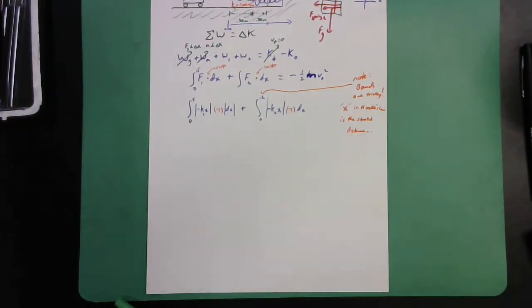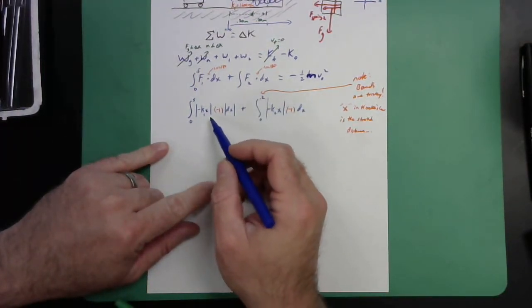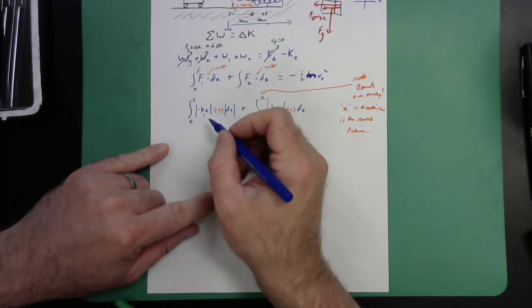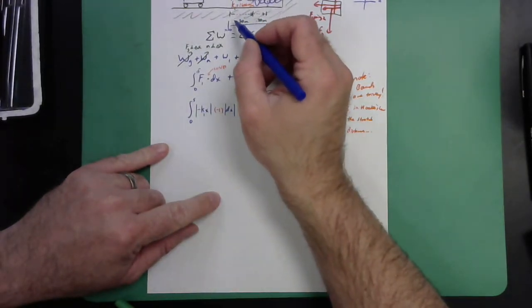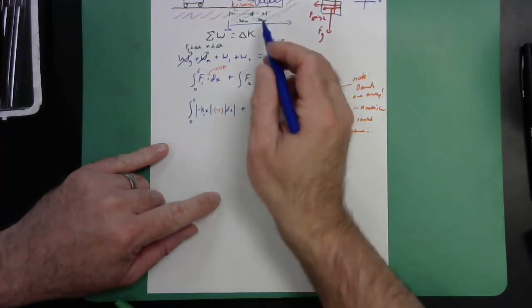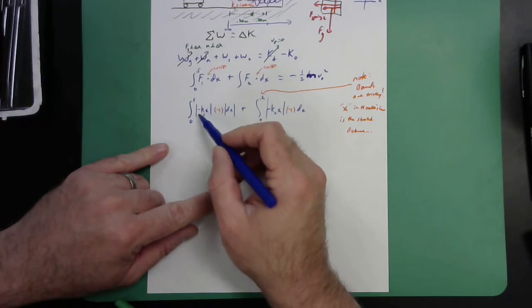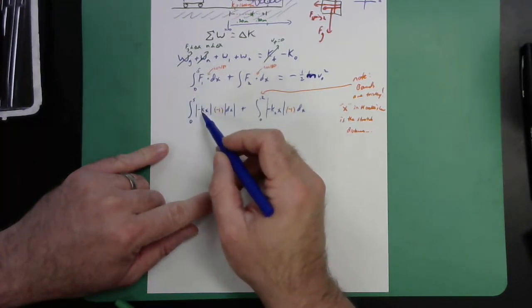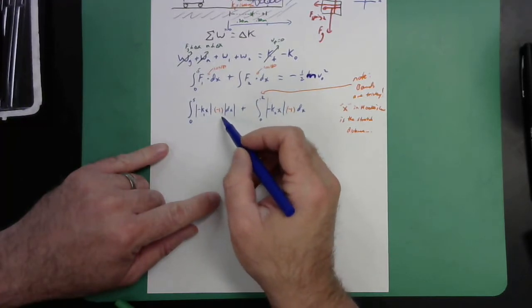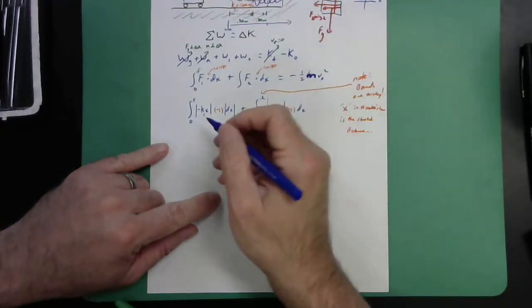Let's move along. Let's do our calculations now. Looking at this, you recognize that I can do this integral. I'm taking the absolute value of this, and all my x positions here are positive, right? My crush, this is the positive direction. So I can just get rid of that negative sign and make this positive, because k is positive and x is positive. And the only negative here is going to be from this, and that's what I want. I should be getting negative work.